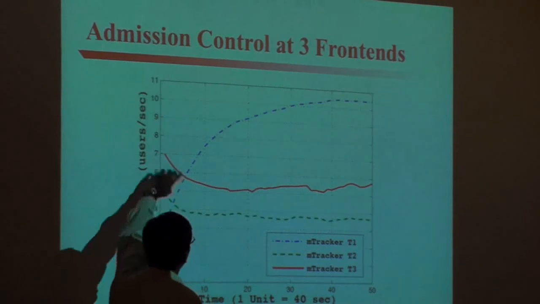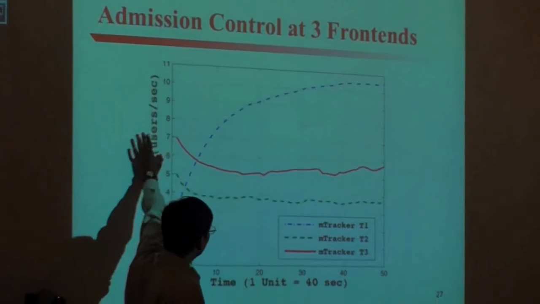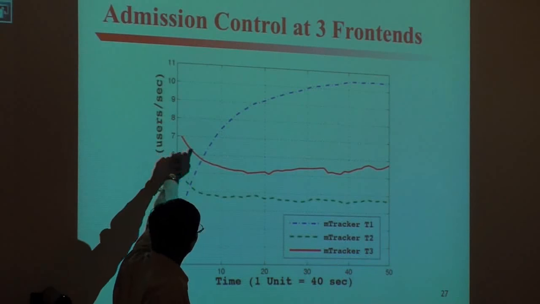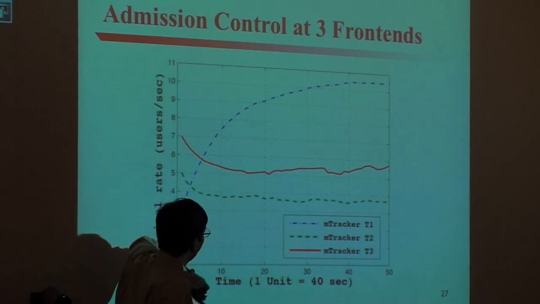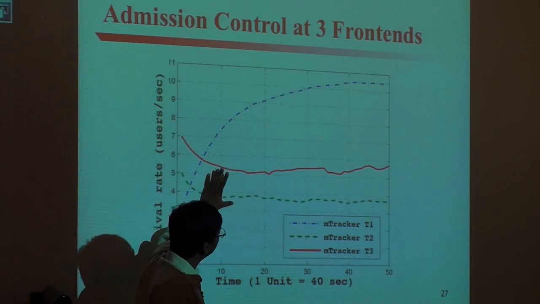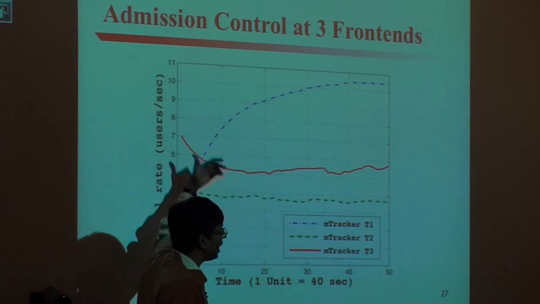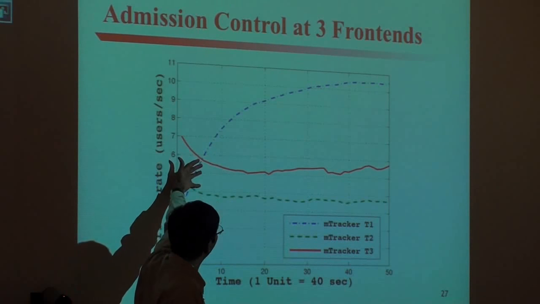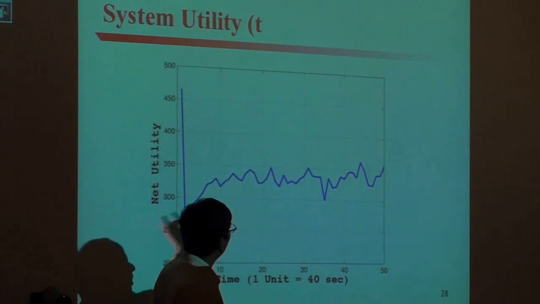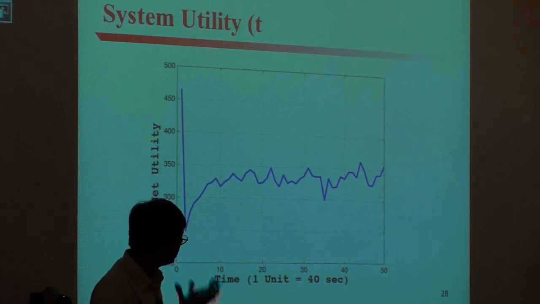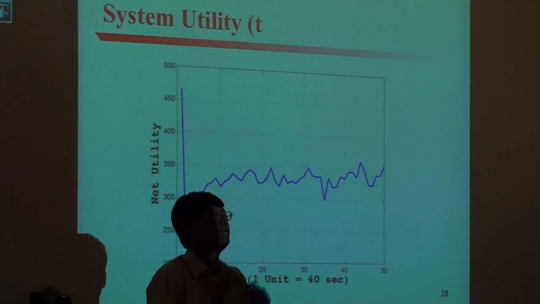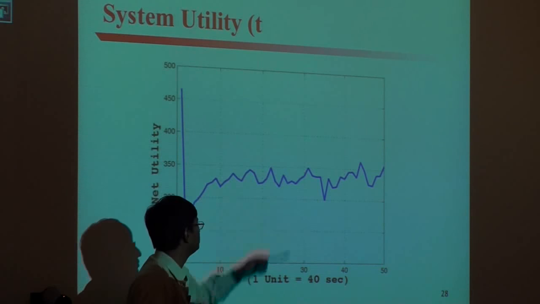And so these 3 colors now are completely different. Basically, there's just one system with 3 front ends. So there's a blue front end, a red front end, and a green front end, and they have to take admission decisions. And the objective here is to show that although they take their admission decisions in a distributed fashion, it does converge, and the total system happiness also converges. So the idea is that somehow in a distributed fashion, I need to minimize cost and maximize happiness. So that is what is being done here.